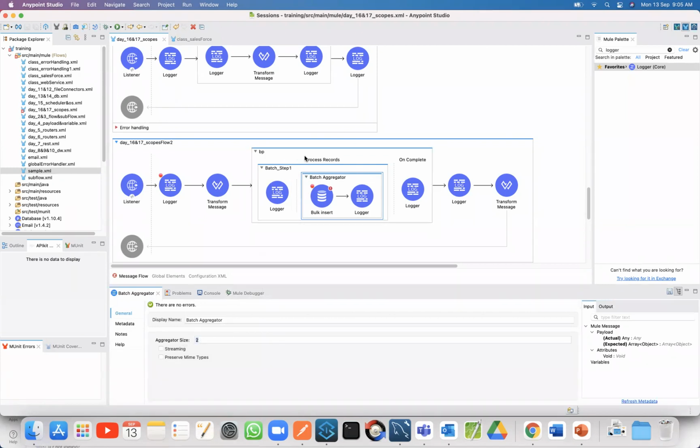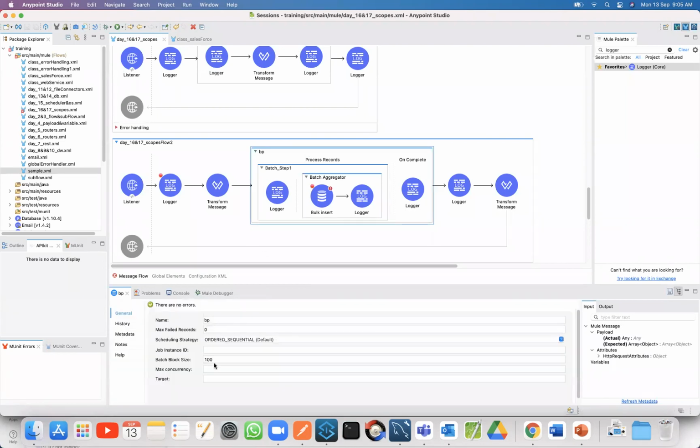And on top of that we have something called a batch block size. So I'm putting it clearly this time. Batch block size is nothing but how many blocks we are going to create. Earlier I told it was how many records it is going to split, and that is wrong. The correct statement is how many blocks it is going to create. So the number I'm giving, it will prepare that many blocks. Since I have given 100, 100 blocks it prepares. And if there are more than 100 records, records will be split in such a way that they can accommodate all the 100 blocks.